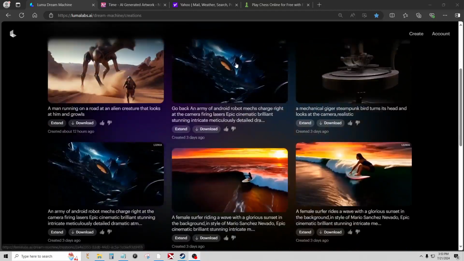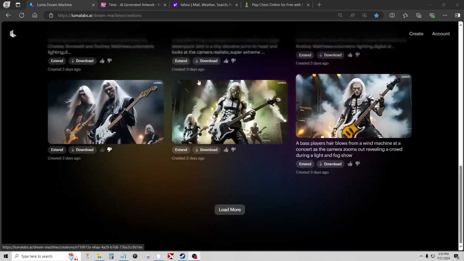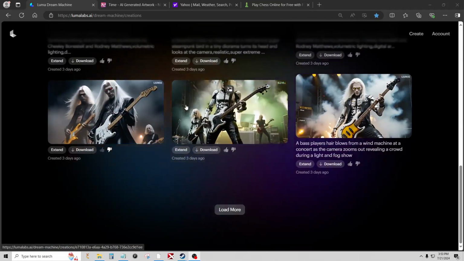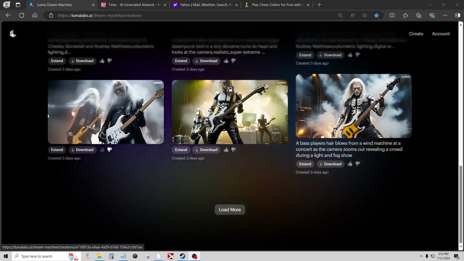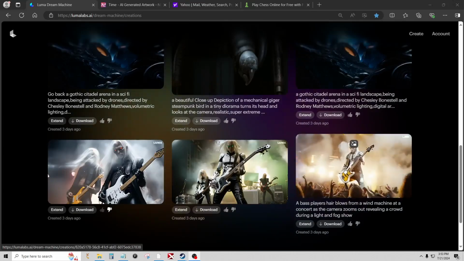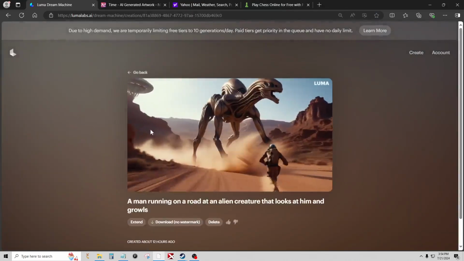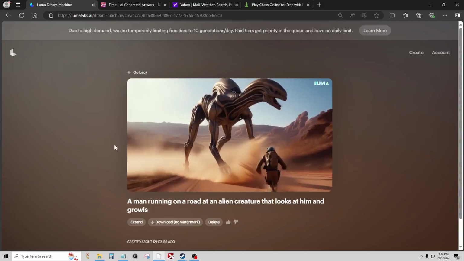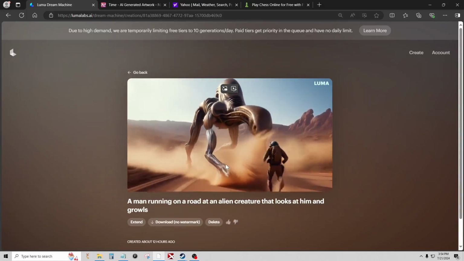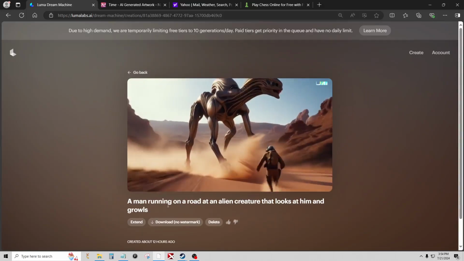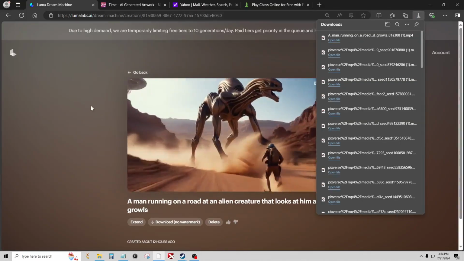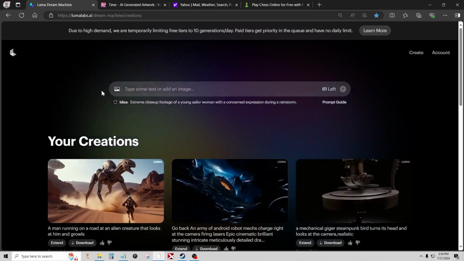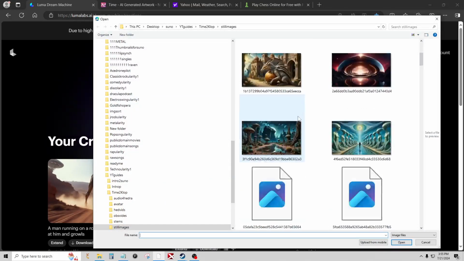Okay, and here I am at my Luma Labs Dream Machine account. I have to say this one makes some of the best and most impressive videos with still images. And this is what I made. You still can get some kind of wonky stuff, like if you notice the dust cloud there on the creature is not moving. So it does still have some issues like Pixverse and all of these image to video generators. And I'm just going to do a morpher here to kind of show you.